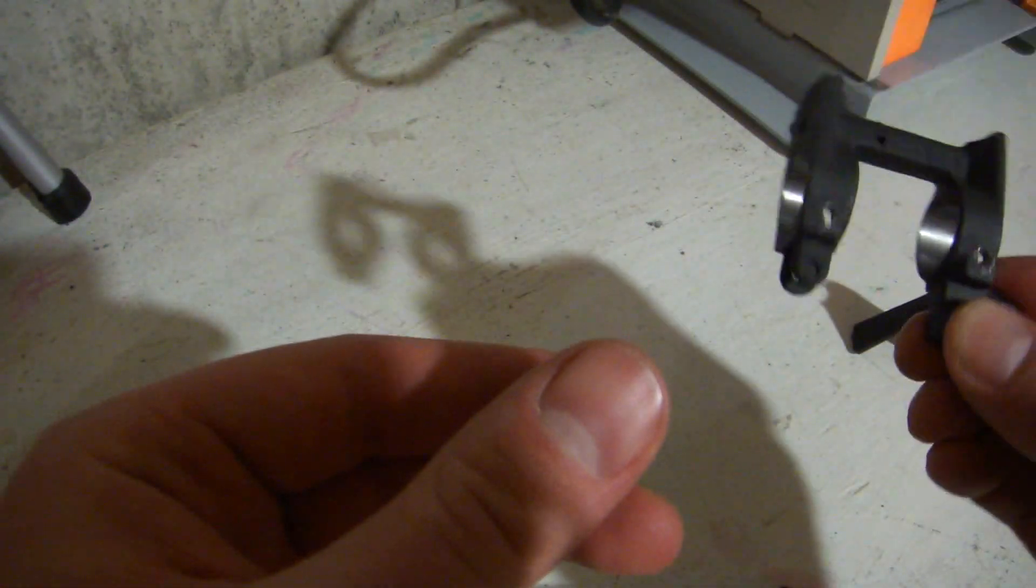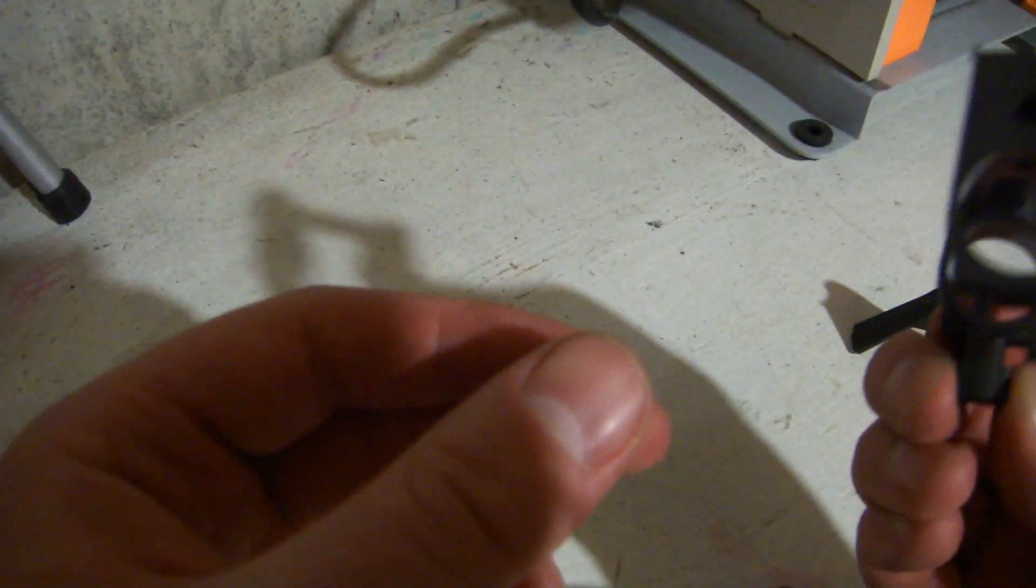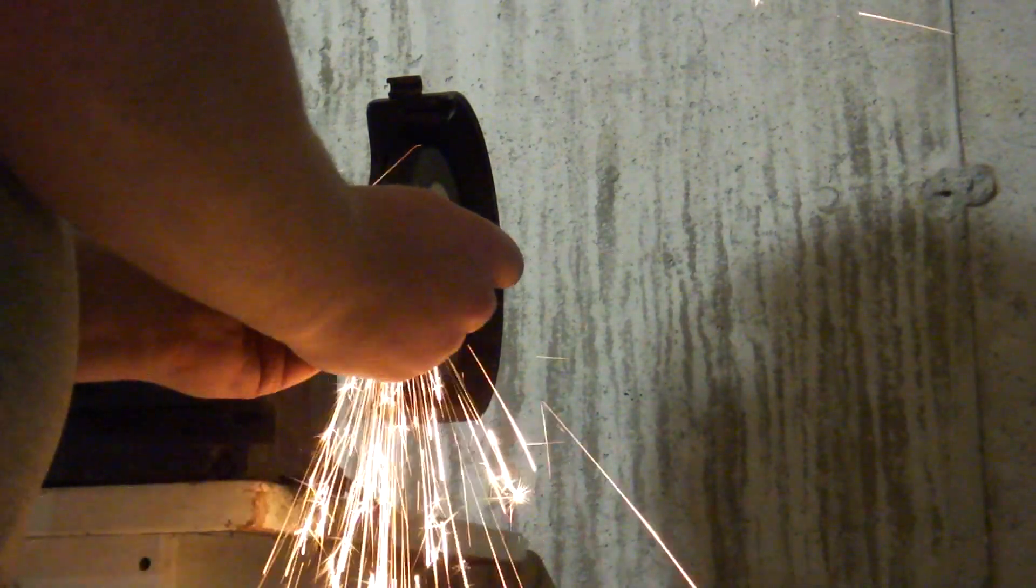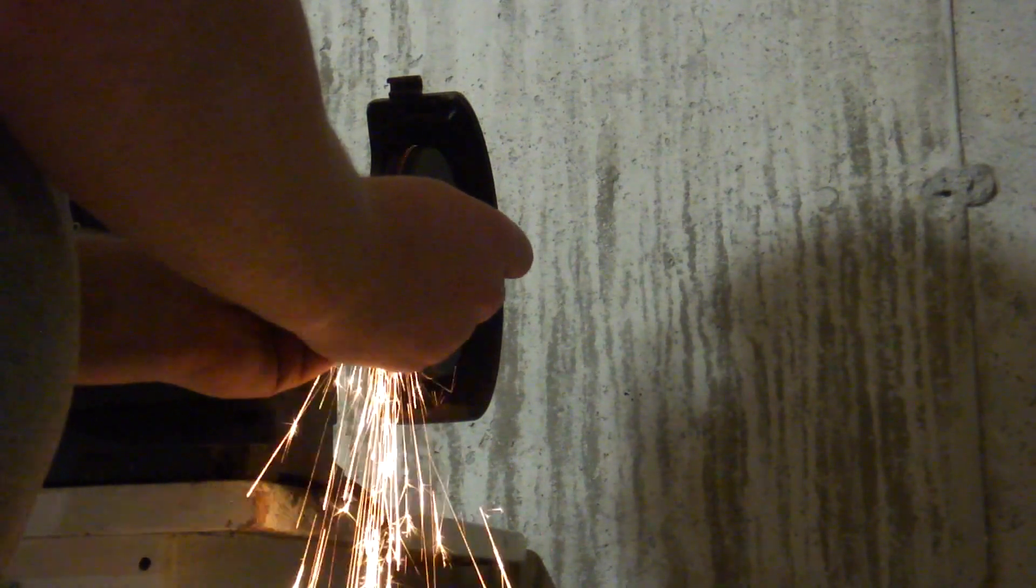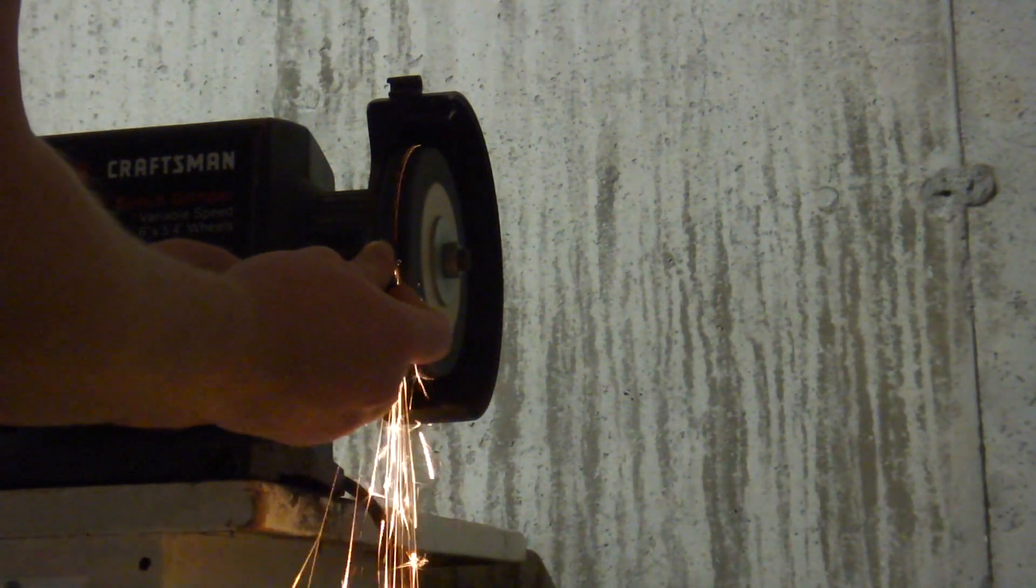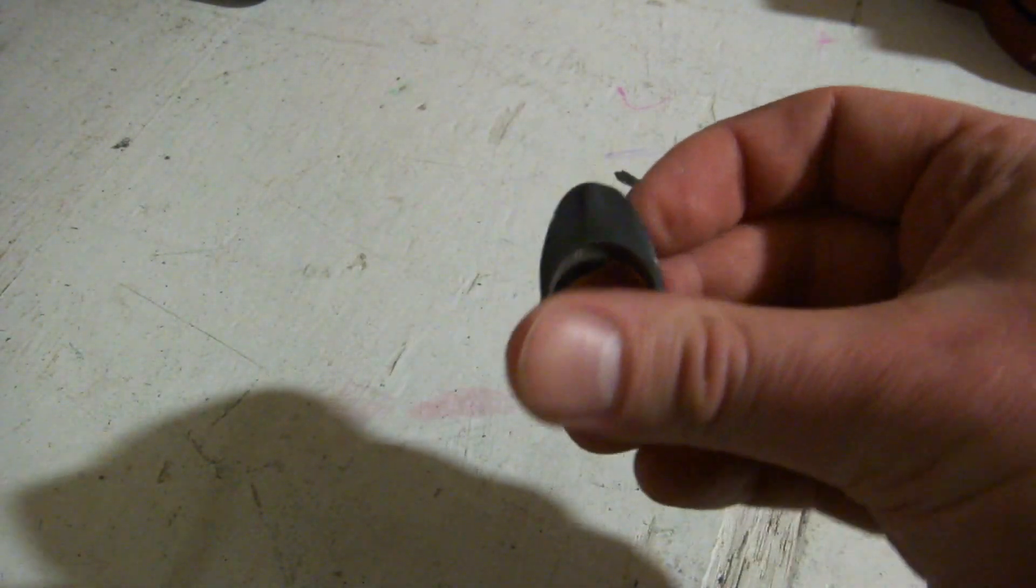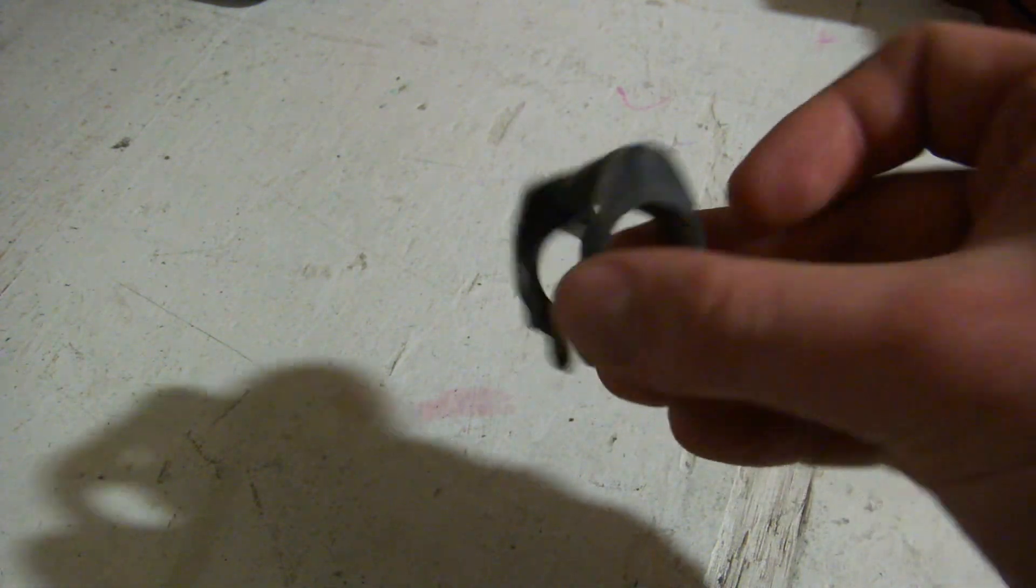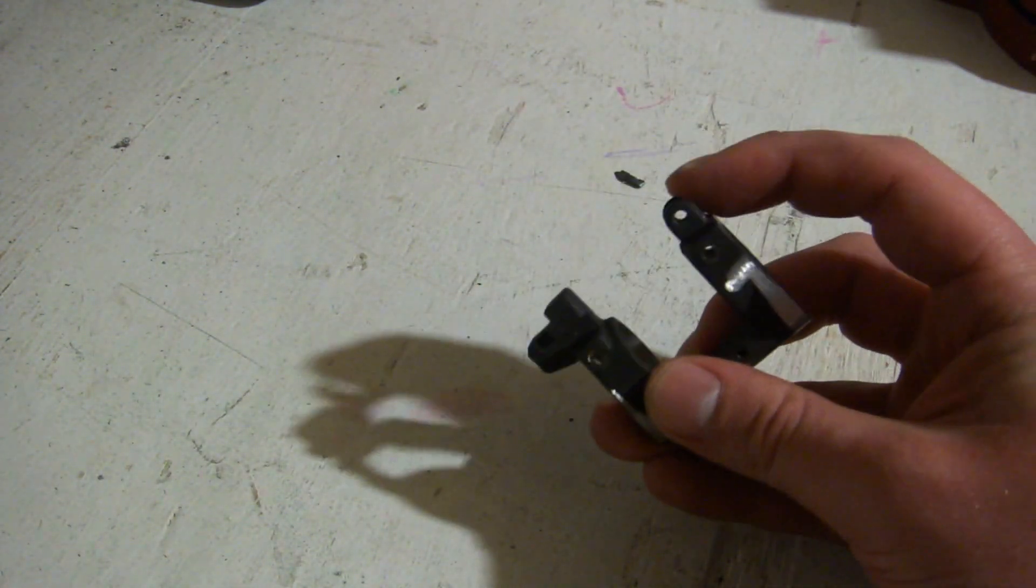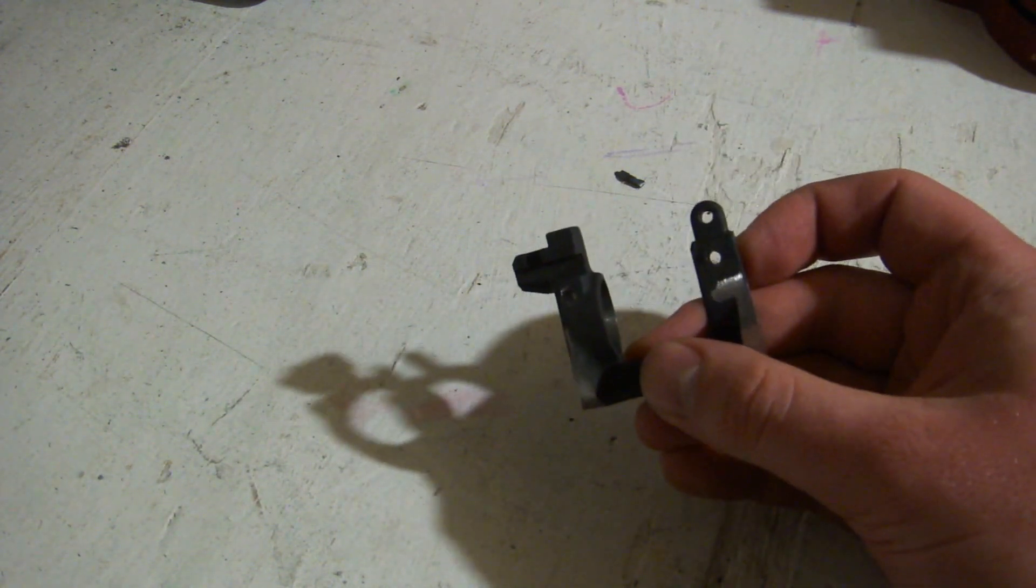And we're also going to be careful to watch our heat during this. This is a fairly small part and thin in many places, so it gets pretty hot, so we'll keep some water to dunk it in and keep the heat down. Okay, so it's kind of as far as we can go on the bench grinder. I've got it to a pretty good dimension here. Clean it up a little bit on the belt sander, but at this point I'm going to go ahead and chop off the sling swivel and bayonet lug with an angle grinder.